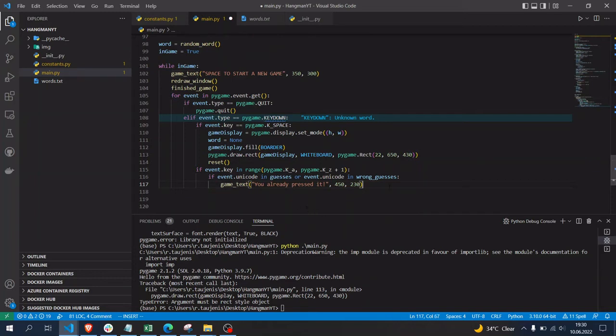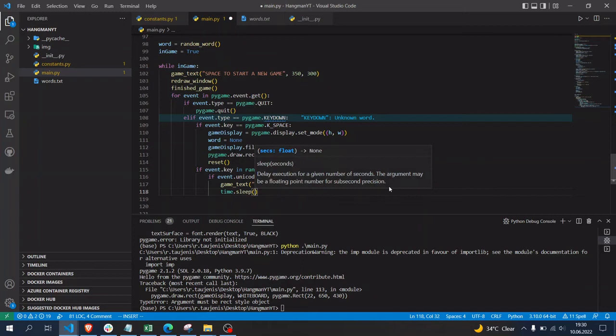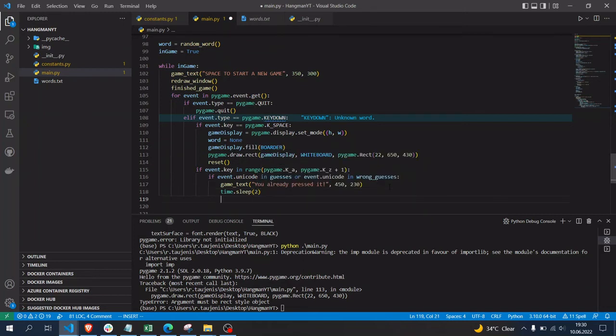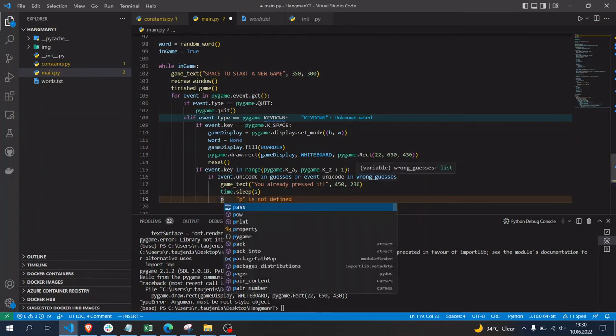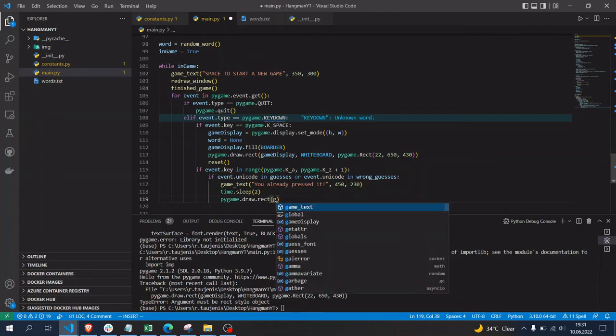Game text. Time sleep. Yeah, we're gonna draw rect because we don't want it to stay. You already pressed it always on the screen. We always have to refresh.